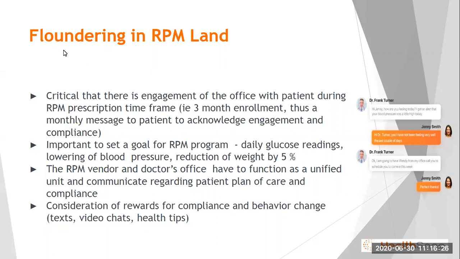Where do I go? So what we really want to understand and we want to prevent is floundering in RPM land. We don't want patients to flounder, we want them to thrive. So how do we get them to thrive? It's critical that the office has engagement with a patient during their RPM prescription time. So if a patient's been prescribed for 3 months on a remote patient monitoring program to monitor their blood pressure, it'd be great if a monthly message even happened to acknowledge engagement and compliance.